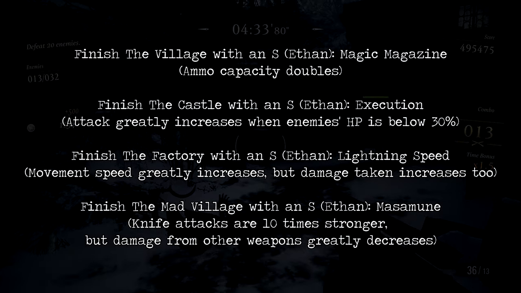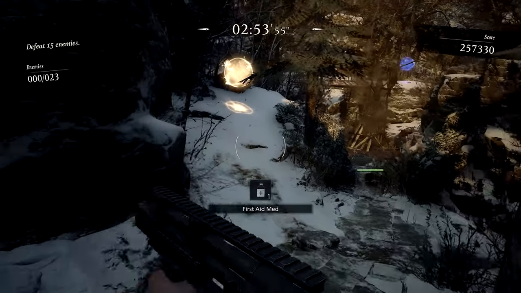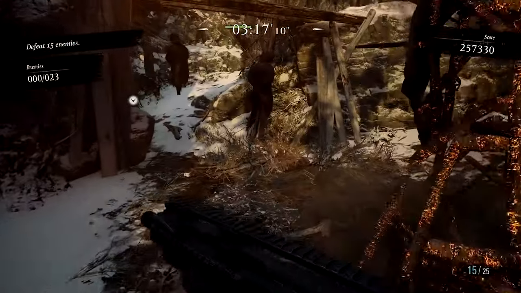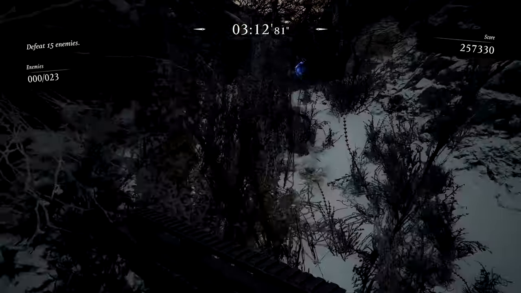But I should mention that the triple S score is mainly for bragging rights. If you beat every stage on normal and on hard difficulty with at least a double S rank, you unlock the LZ Answerer. I talked about this in the bonus going over the unlockable weapons, but you're really gonna want this.